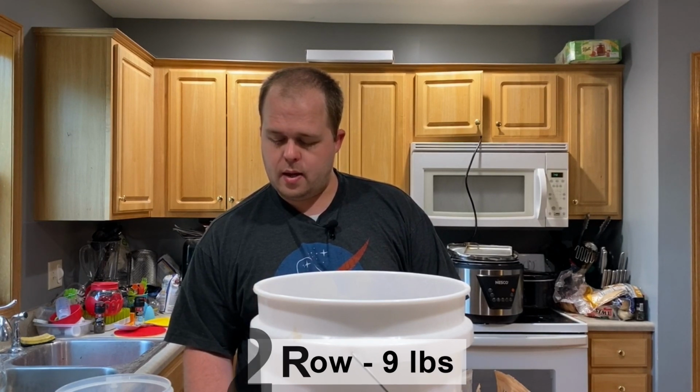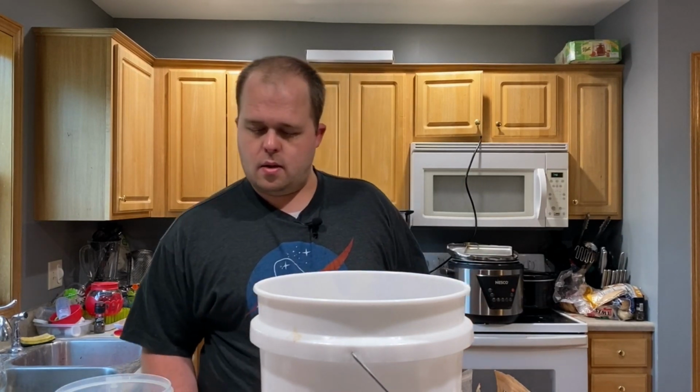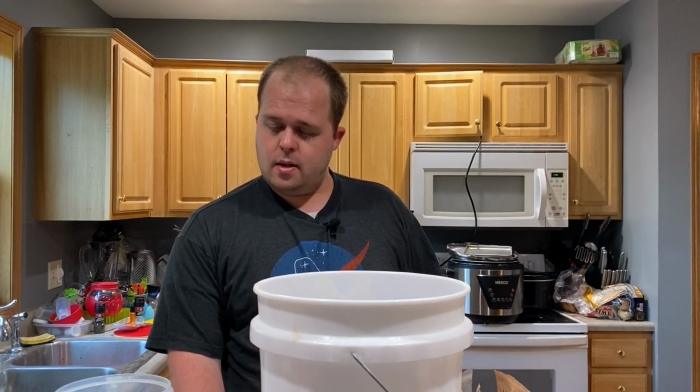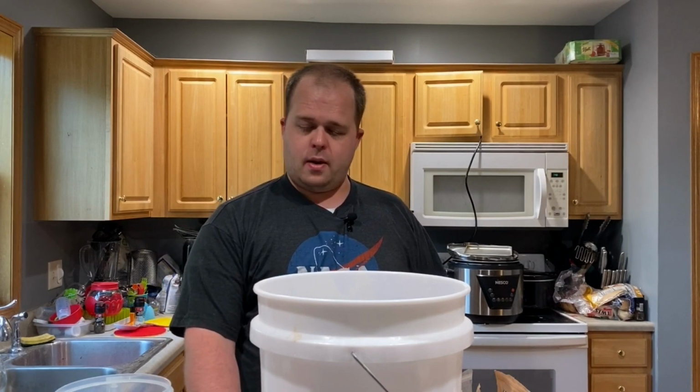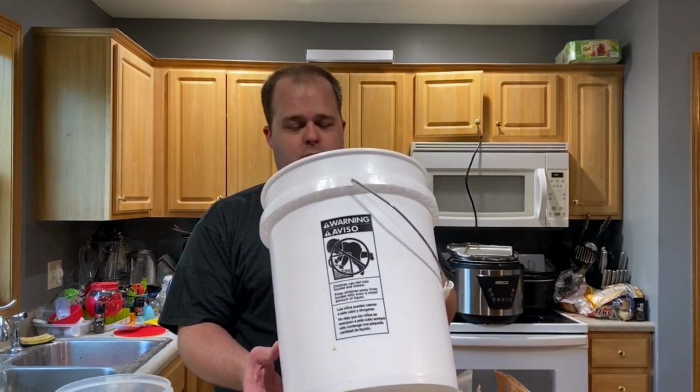And I'm writing all this down, what we put in here. That way I can actually put it into Brewfather, and we can kind of figure out what the recipe is going to be. So I have my scale here. This is just a shipping scale I got on Amazon. It works okay for these 5-gallon pails that I got at Menards.